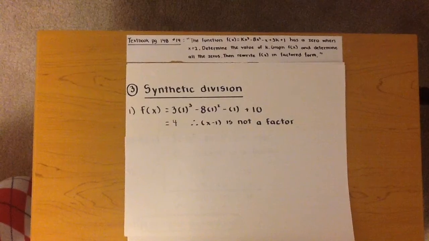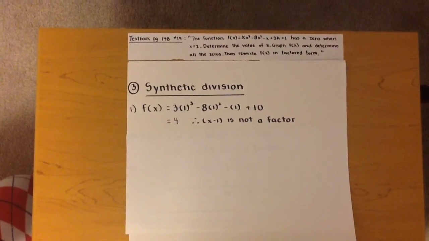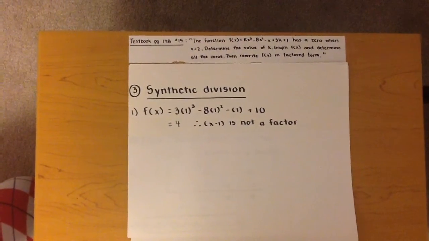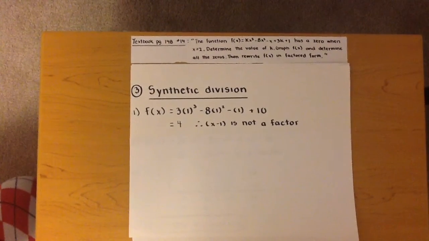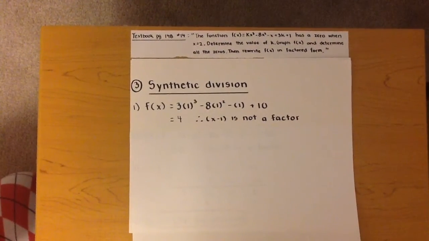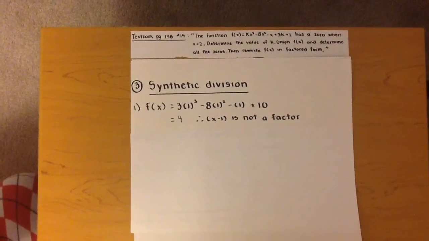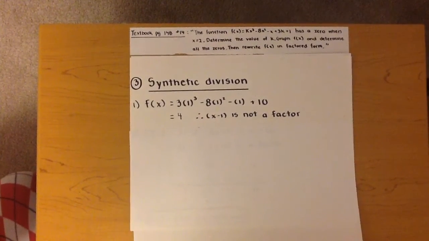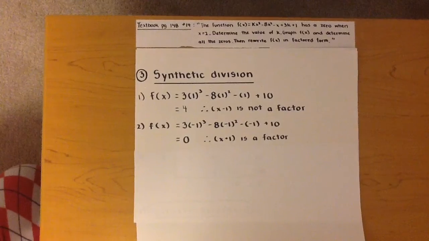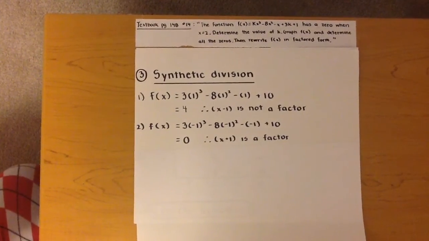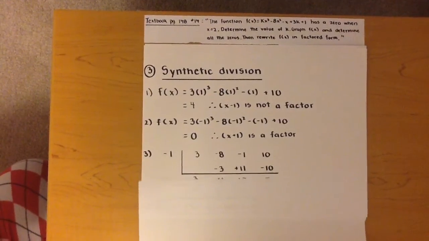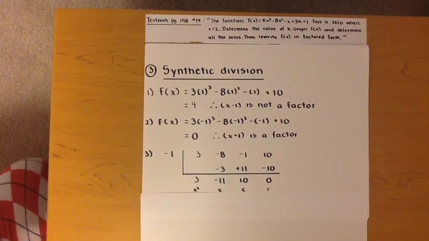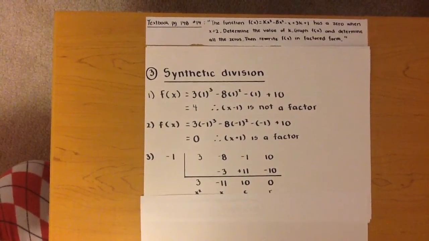The easiest way to do this is to do trial and error with positive and negative factors of the constant term, in this case 10. The answer that proves it is a factor will give an answer of 0. The first number to try would be 1, which has the equation equaling 4. Next is negative 1, which is a factor as by plugging in negative 1 for every x makes the equation equal 0. This means x plus 1 is a factor and we can move on to synthetic division.